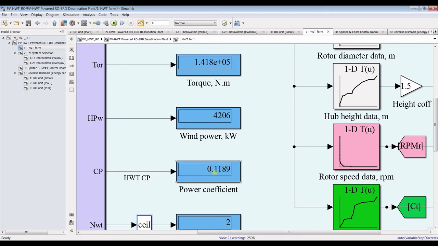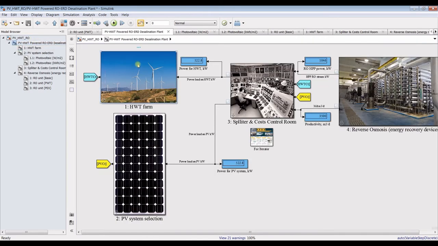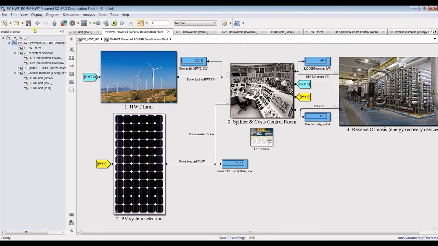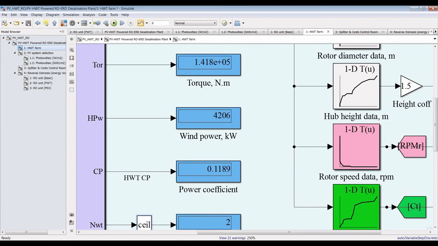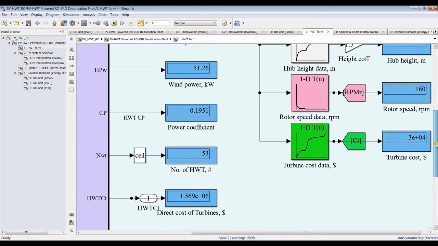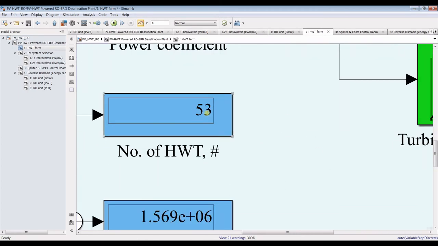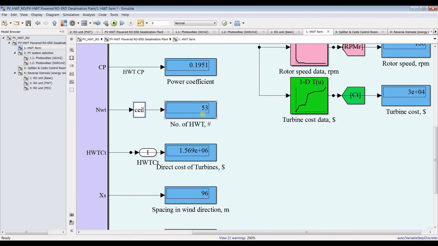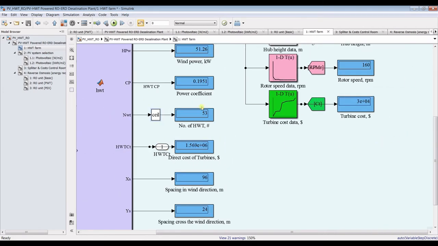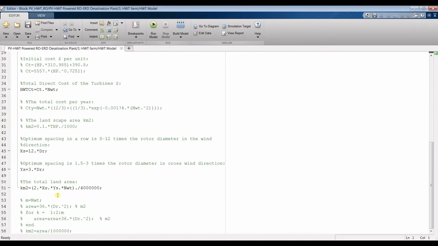Okay, so the bulk coefficient is decreased. So let's go here, and I am using 10 kilowatts, just 10 kilowatts, and see my results. Going here for horizontal. Okay, let's hit run. Okay, it's increased again. So we have to use 53 units, and surely the total cost is increased. As you can change your results from here.